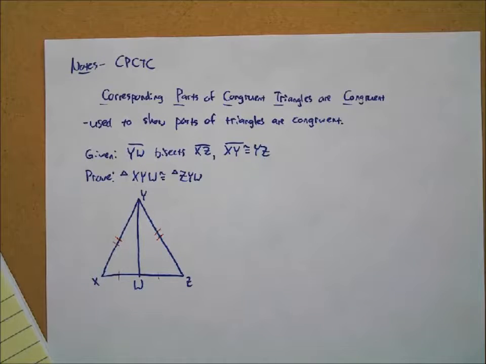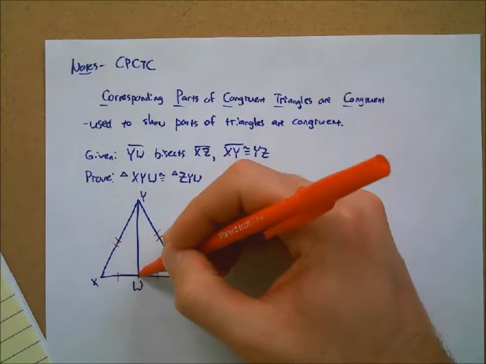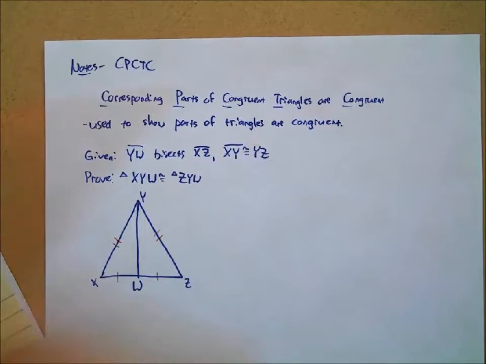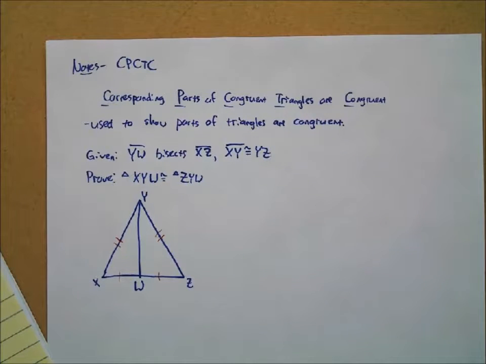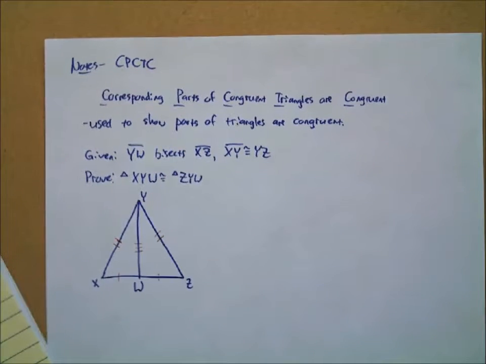Nope. Okay. Jackson, want to help him out? Angle XWY and ZWY are going to be the same? How would you know that? Because YW is bisecting XZ though, so all we can say is that W is the midpoint, and we're going to have these 2 congruent segments there. But I think you're missing something else. Yeah, Luke? Is YW congruent to YW? There you go. That's an easy way to go with it, I would say at least. You got YW congruent to YW.